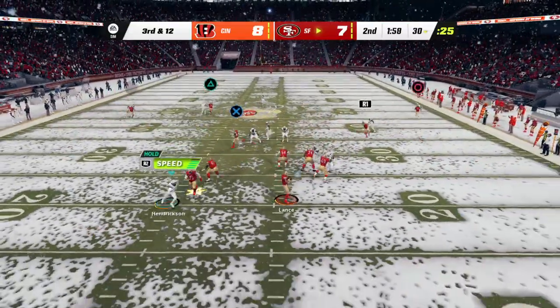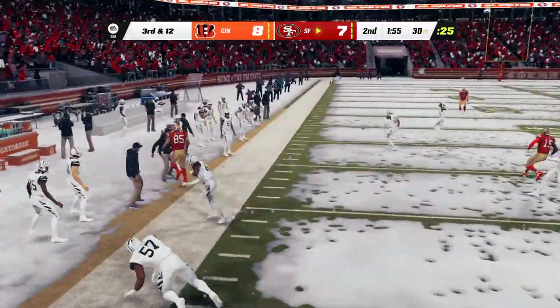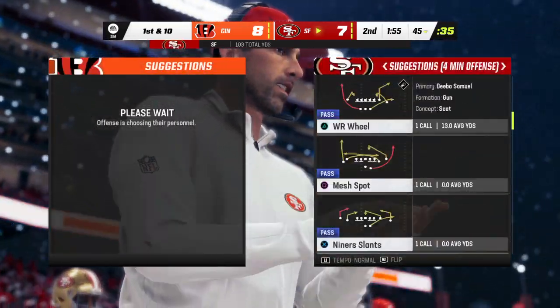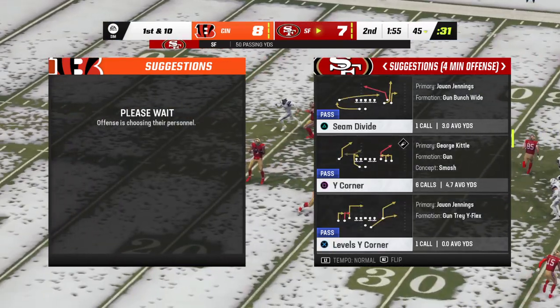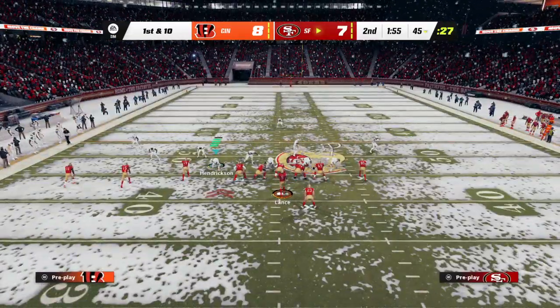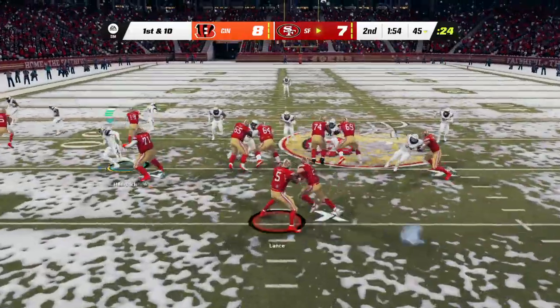Throwing his Lance on 3rd down. The tight end Kittle has it on the left side. And he's going to be out up around the 45-yard line. Lance and Kittle in sync for the 49er first. We often hear the phrase sure-handed tight ends, and he certainly fits into that category. Plus, he's got a quarterback who knows to look his way when they need a big pickup. And on this play, he finds him for the first down.